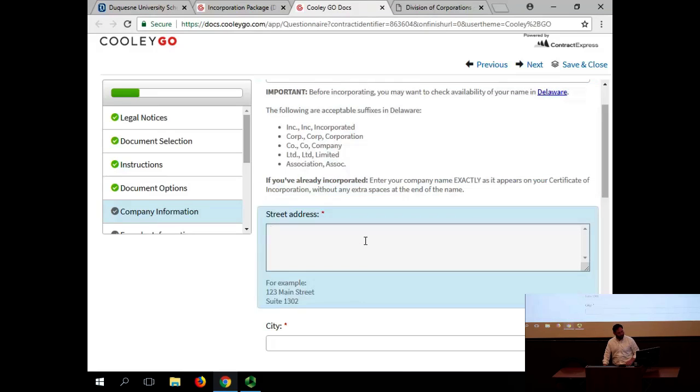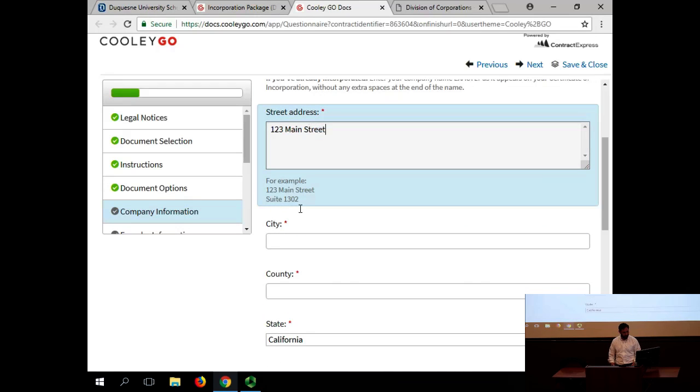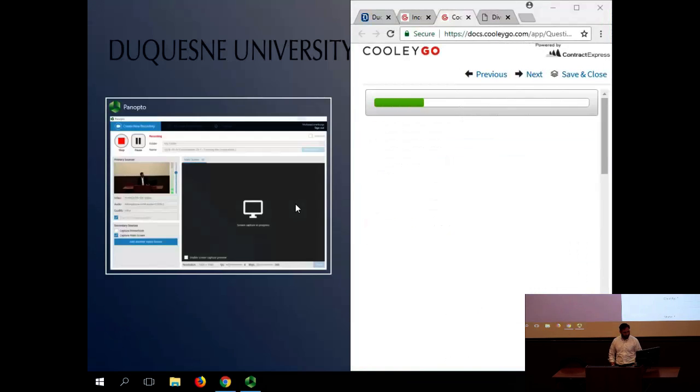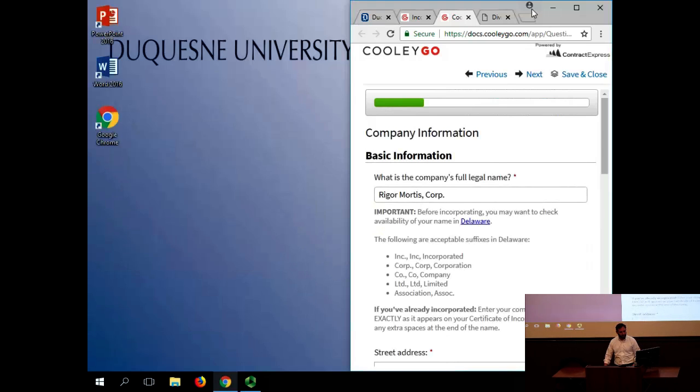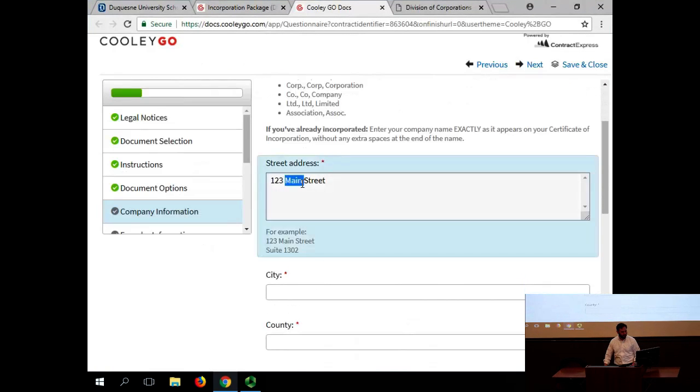All right, so we're going to make up a street address, because we've had enough fun already making up the name. We're just going to go with 123 Main Street, or even, because we're going to have various addresses in here. Here, I'll give you your Corps.